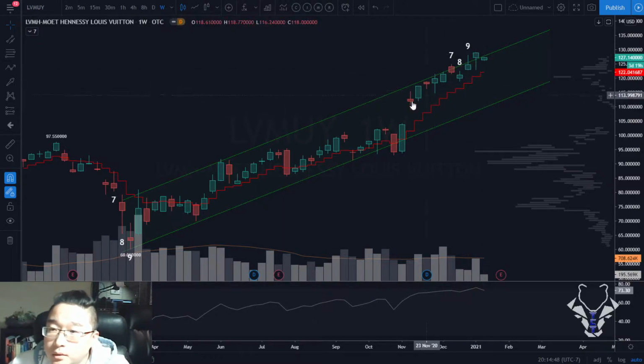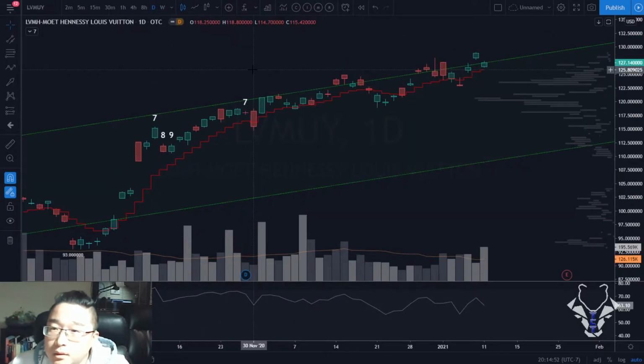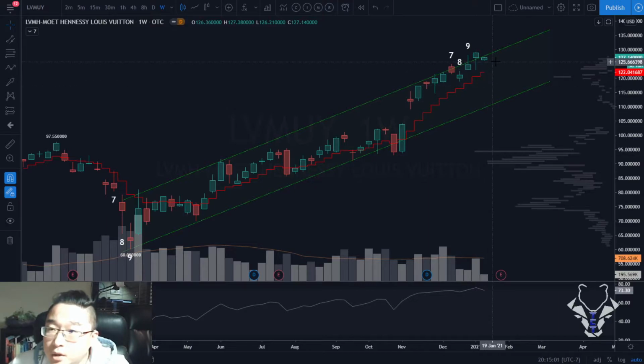and nowhere near. We're just grinding up on the 8, not even on the weekly 8. Not clear on the daily 8 either. But if you are in the trade, use the weekly 8 as your guide. As the market pulls back, we may potentially see a bull flag, bull pennant form. Weekly 8 is going to catch up. Even if we close under it, you want to zoom in to see what the action looks like.